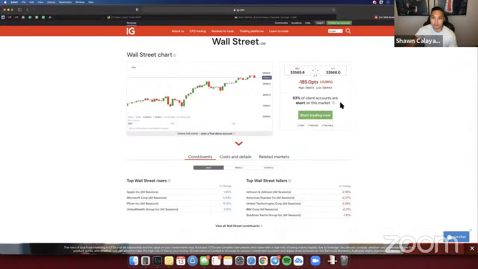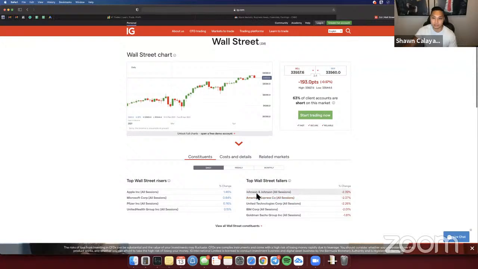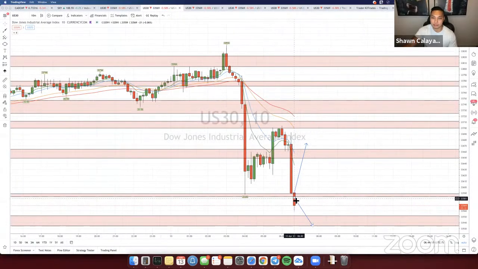The institutions and market makers usually go opposite of retail traders. So if all the retail traders are trading in one direction, odds are we should probably be trading in the opposite direction. There's a couple other things that are affecting the market as well. Like I can see right here, Johnson & Johnson, there's some COVID issues with their vaccine. So that's why it's in the negative right now. So we'll see how this all plays out throughout the day. And it looks like it's going to continue to drop. So that's fine with us. It doesn't matter if it goes up or if it goes down. We're still going to look for profits either way.